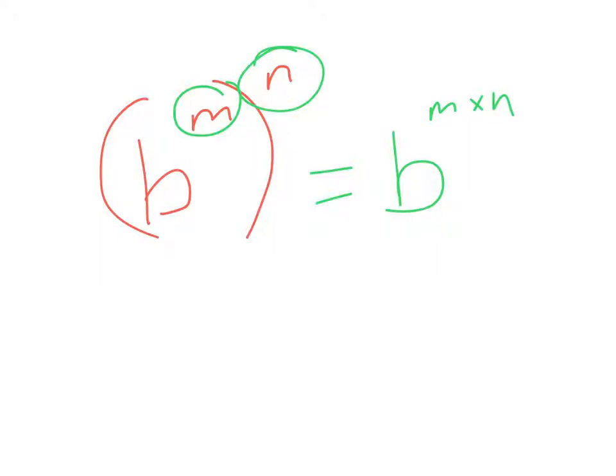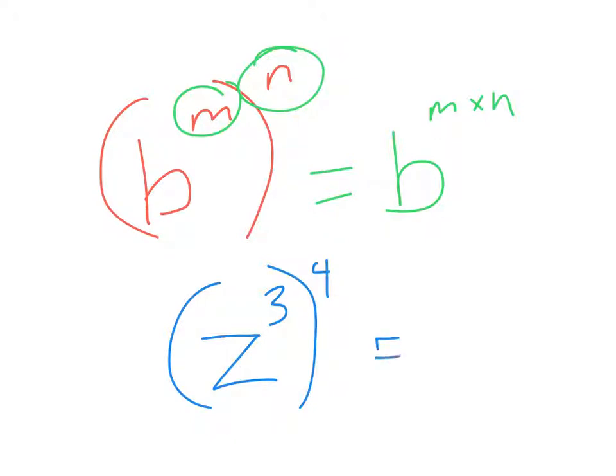So looking at any exponent, say we have z raised to the power of 3, and I'm taking that whole thing and raising it to another power of 4. My answer here is going to be z still, but now I'm just going to multiply 3 times 4 to get 12. So my completed answer would be z to the 12th. And that's what's called the power rule: anytime you're taking a base that's already been raised to an exponent and you're raising it to another exponent, that's how you get that answer.